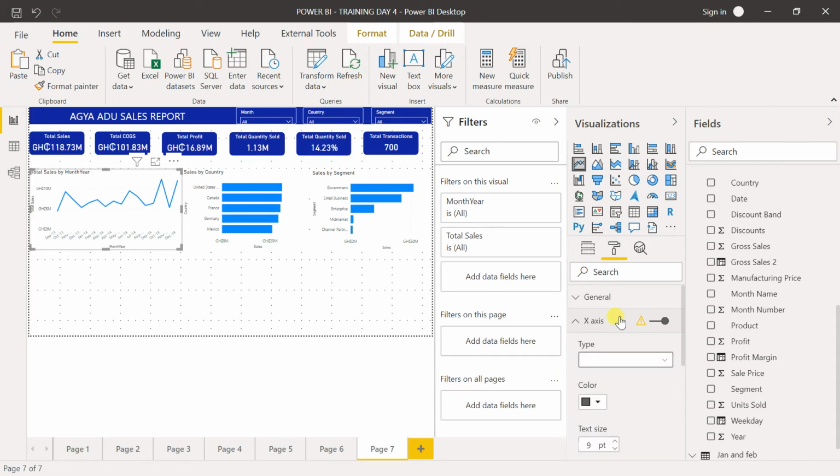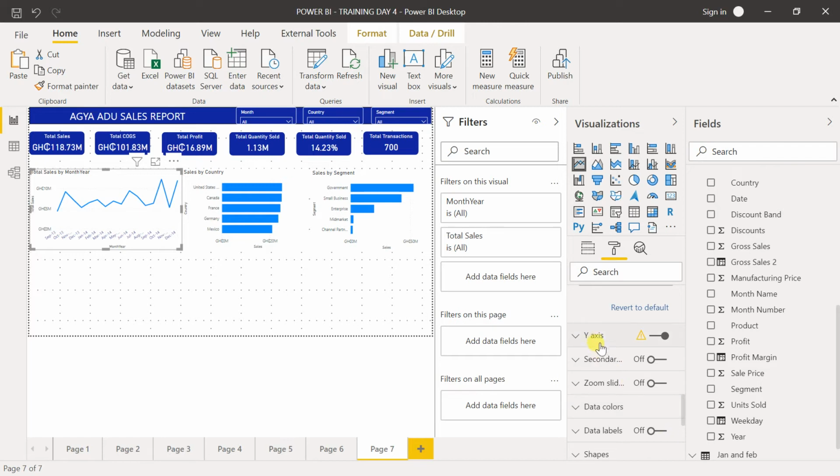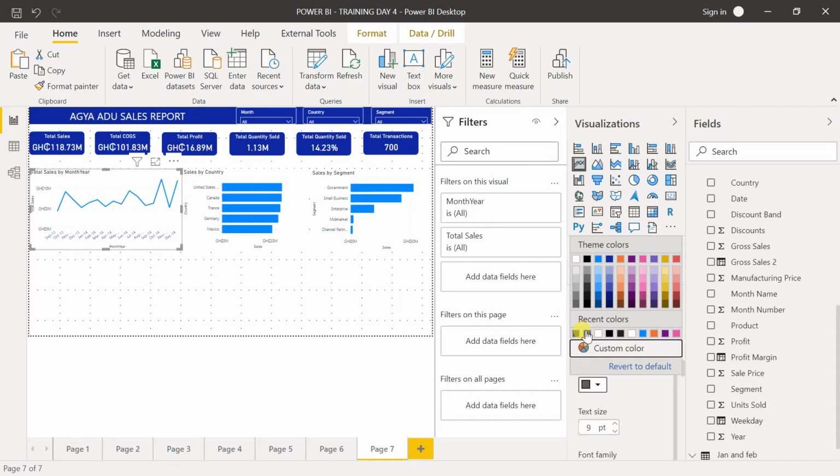Then I can change the axis colors by going here, the color to maybe blue, so whatever comes there is blue. I can change the text size, concatenate title, there's a lot that you could go through. Let me go to my y-axis and also change the color to blue.